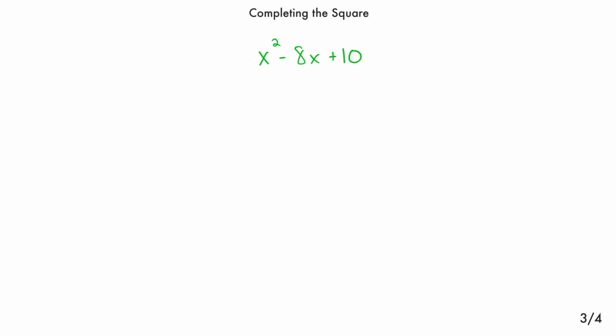Well, the first thing I like to do is rewrite the equation, but I like leaving a little bit of a gap in between the negative 8x and the positive 10, and I'm going to put the 10 off to the side right here. We're going to hold on to that 10. We're going to deal with it later. We're going to put a pin in it. We're not going to really act like it exists very much, and we're just going to focus on the x squared and the minus 8.